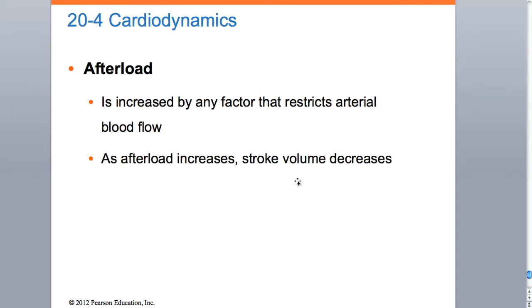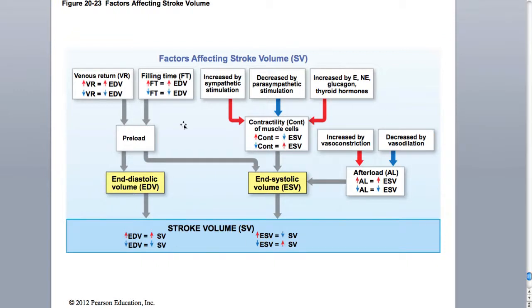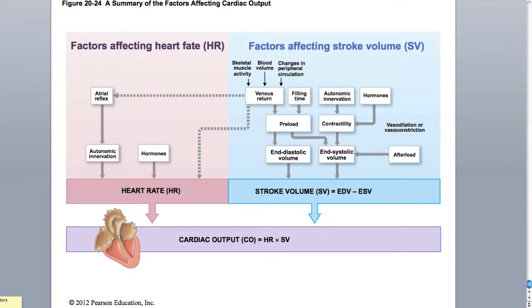This is a big deal as you get older because you're now going to have to do what? Generate more force so that you can counter this afterload. And that's a tough thing. Next slide. This picture is basically a summary of all that we have said so far. And this is found on page 700. So this is a summary of what we've said so far. The very last slide of the chapter is page 702. This picture is a summary. It is important.